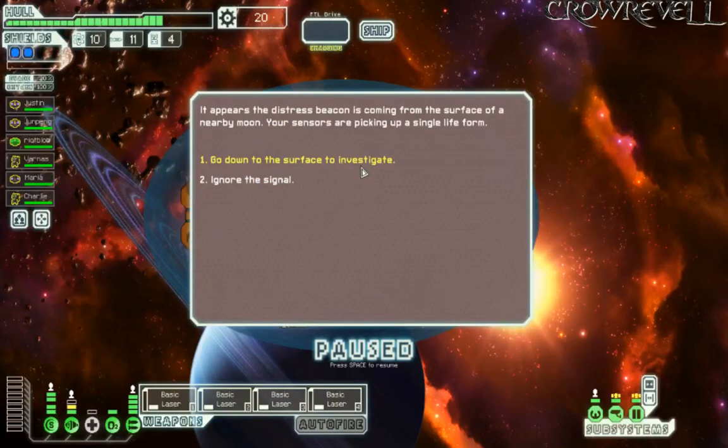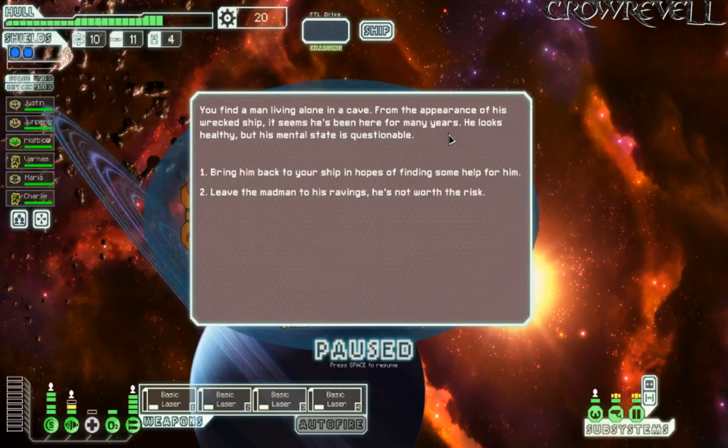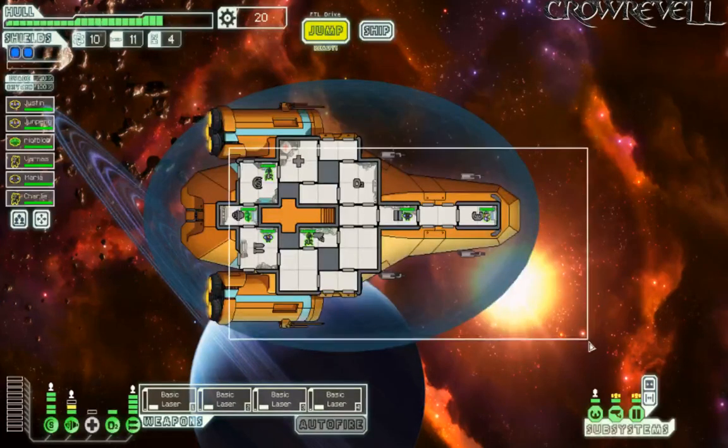Single life form. Hey, we've seen this before. Let's investigate. All right, they've been here many years and we noticed the difference. He looks healthy, but the mental state is questionable. All right. Again, I think if you have a med bay, this has a safe option here, or a clone bay, we have a safe option. We do not, so we leave the madman to their ravings. It's not worth the risk.